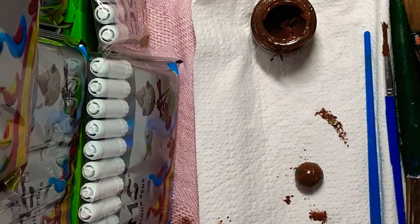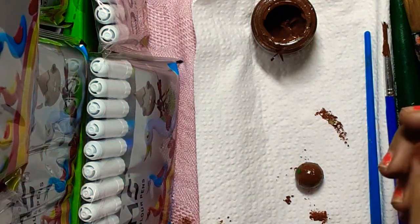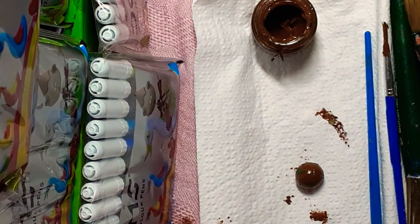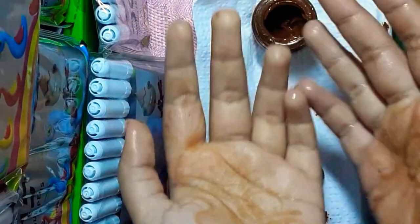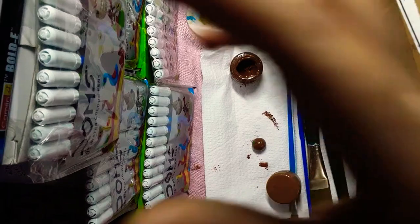Okay guys, I got a little bit on my hand. So I'm gonna be right back washing my hands. Okay, I'm back. My hands are all clean. Let me unzoom you guys.